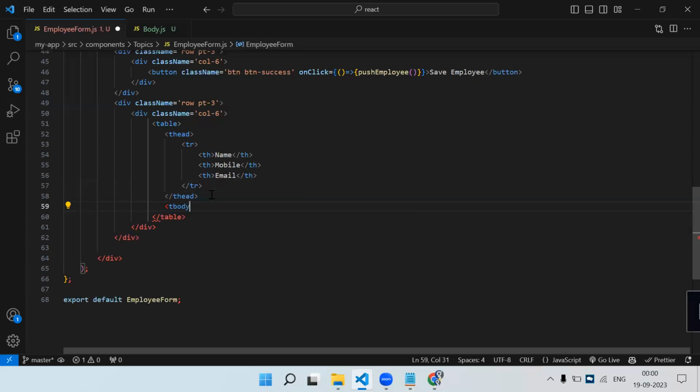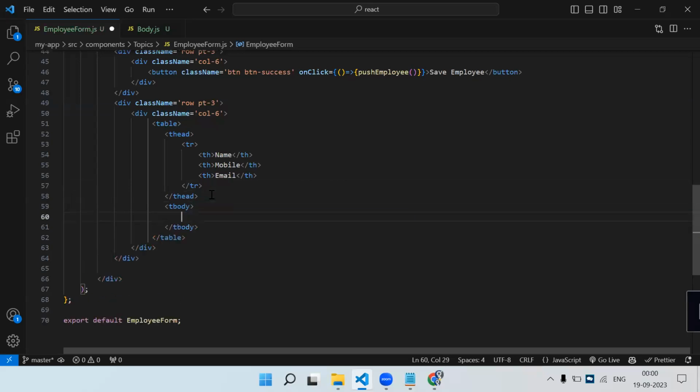Then we need tbody. Now to show the data in my tbody, we need to make use of map, right? So in React, wherever we need to iterate over some elements, that element needs to be inside the map function, right? So that particular element will be repeated for the number of elements we have in that array, right?